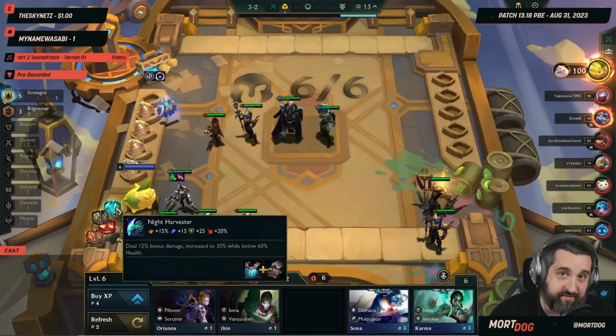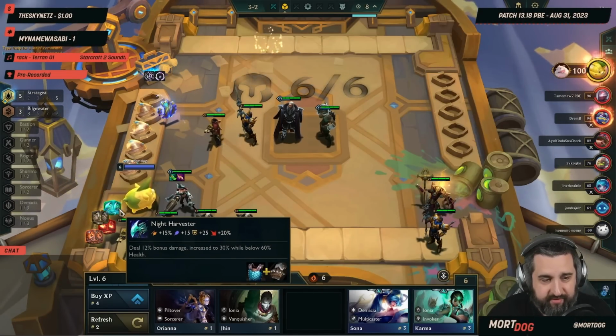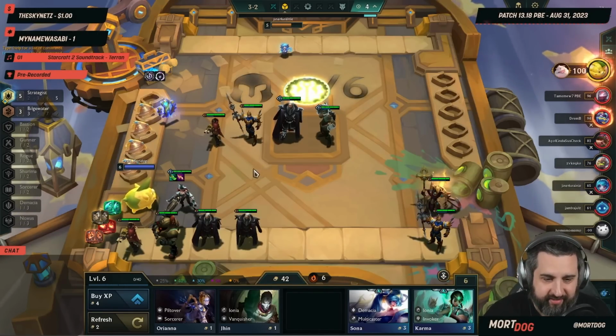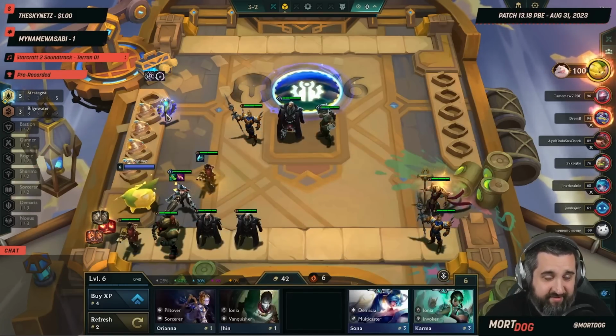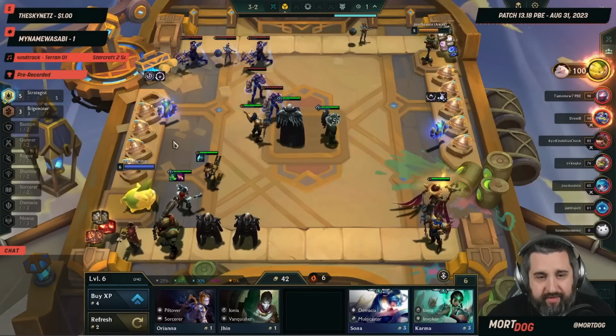By the way, I apologize if you hear any lawn mowing, yard work happening outside. Now, interestingly enough, Strategist gives Night Harvester, and I actually gave this feedback immediately to Tim after playing this game. I don't know who I'm supposed to put this on in Strategist, so that feels a little weird. Kind of a weird item combo.